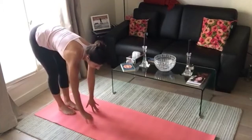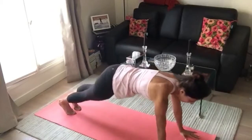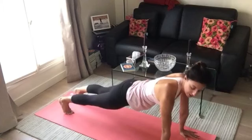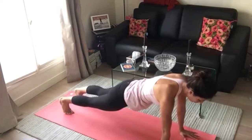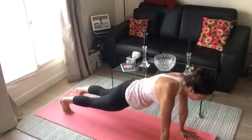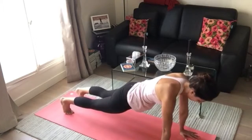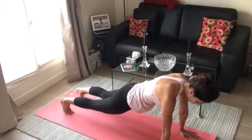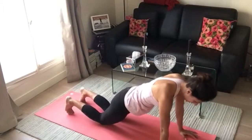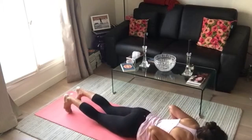And I want you to look forward and start to walk out into plank position. So join me here in plank. For anyone who's just joining, we're just doing some yoga to wake up. Wherever you are in the world, take this time for yourself and move your body. So right now we're in plank. I want you to bring your knees down and then bend your elbows to come all the way down on the floor.